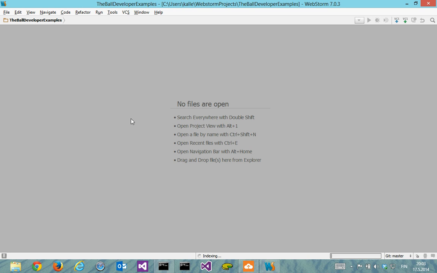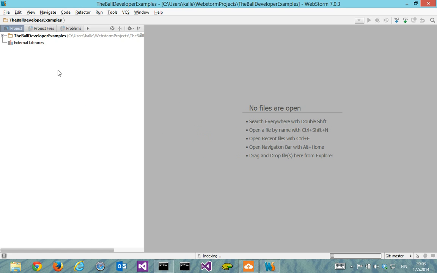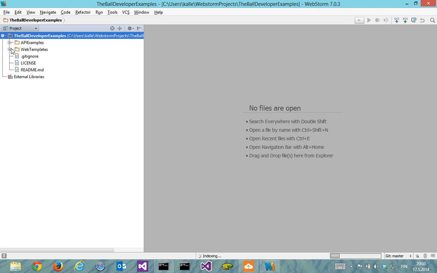So we have in WebStorm web templates, admin templates, and categories and content, which is exactly the same as what we had out of the box when we created the group in the current dev version of the ball.